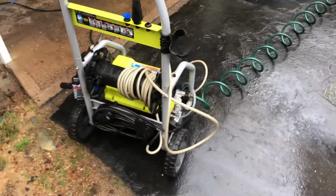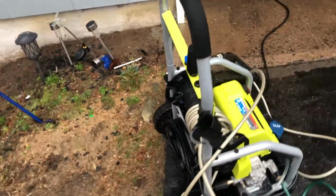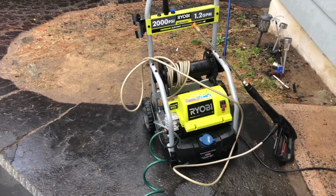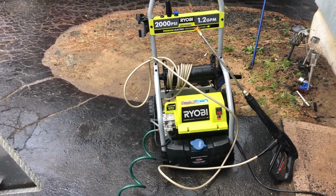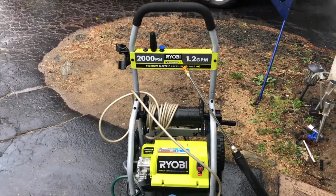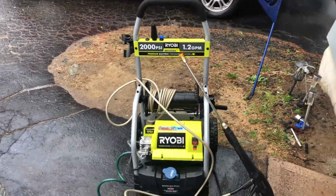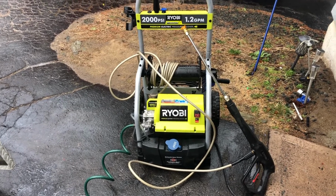So overall, I think this is a really good little pressure washer. It's really good for pavement, your driveway, things like that, if you want to get old stains off. I cleaned off some brick stones in a patio in my backyard, and it worked great. I think it's a really good little pressure washer for cheap money. If you can get it on discount or get a coupon or something like that, I'd say go for it. And in 3 years, it's never broken. Nothing's ever gone wrong on it.